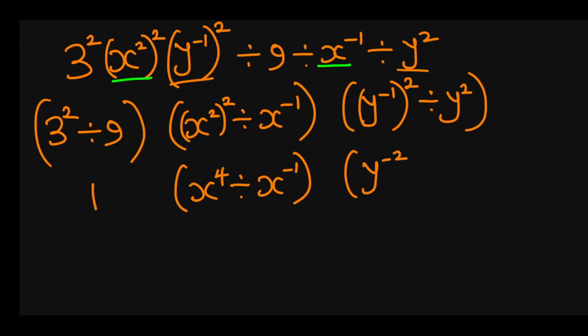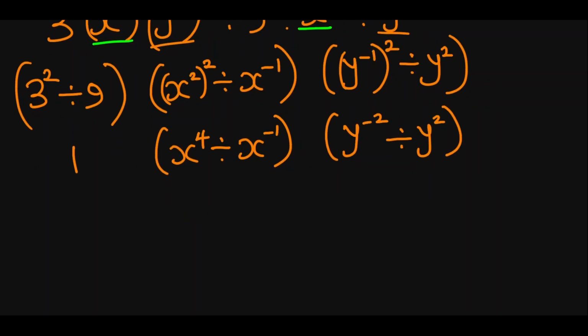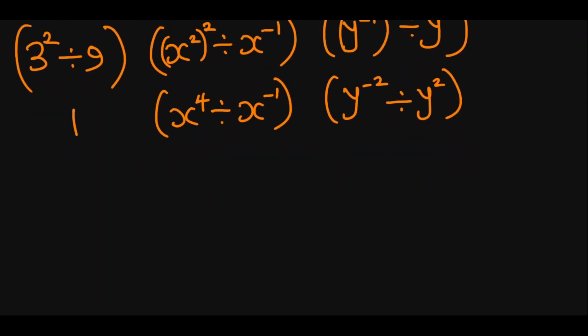If you don't know how to multiply negative numbers, watch the previous lesson. We covered everything about multiplication and division of negative numbers. So then divided by y raised to power 2. Now, this is pretty straightforward. We are now going to apply that second law, which is division with the same base, because we know that this base and this base are the same and they are dividing themselves. This base and this base are the same and they are dividing themselves.